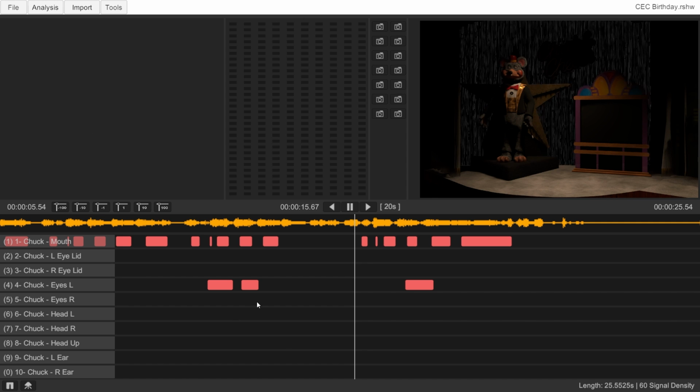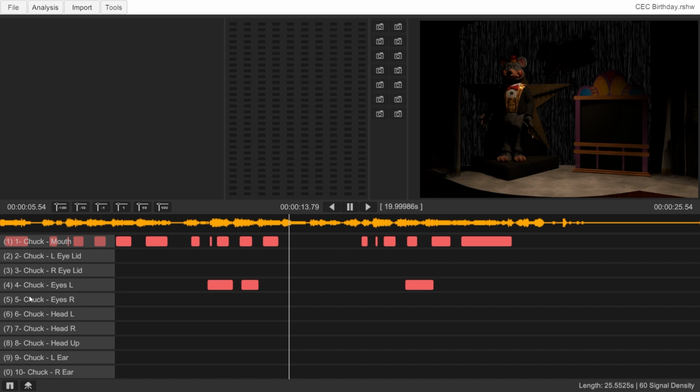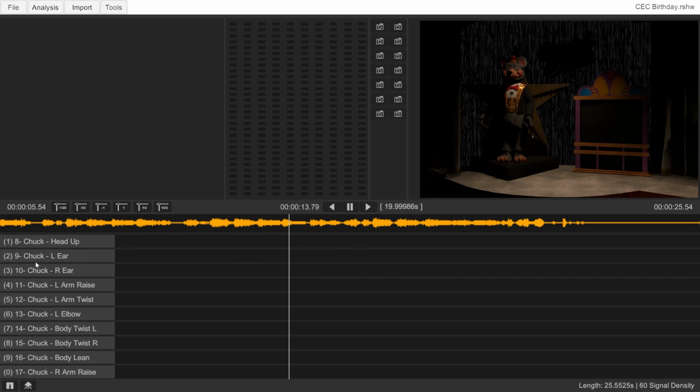For the second thing, if you're wondering how to create bits, all you have to do is, you'll see each movement here on the side. We've got Chuck's mouth, eyes, so on, and you can scroll down. If you don't see the movement you need here, you can hover over this area, only this area, and you can scroll down. And now you'll see all the rest of the movements. You might have to scroll for a little bit because there's big patches of nothing sometimes. Like right here, there's big patches of nothing that you got to scroll through to get to some other movements.